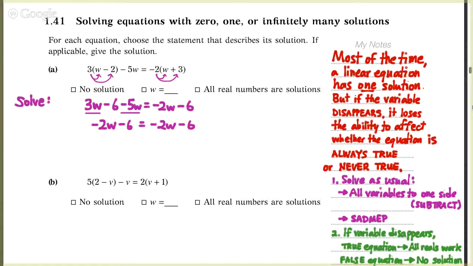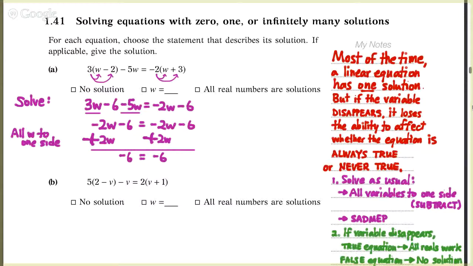Well, rather than worrying about that, let's just go back to our strategy. Let's get all variables to one side of this equation. Again, always by subtracting. So I'm going to maybe focus on that negative 2w that's on the right-hand side of this equation and try moving it to the left by subtracting negative 2w. That's the same, of course, as adding positive 2w. And when I do it, not only do my w's from the right-hand side go away, negative 2w plus 2w is going to give me 0w, otherwise known as 0. But the same thing happens on the left-hand side also. Negative 2w plus 2w is 0.